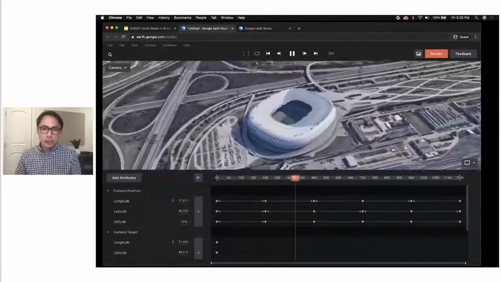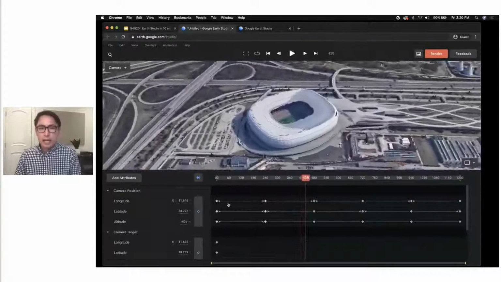I do encourage you though to try animating with keyframes, and that's what these UI elements that you see in the timeline are. These are elements that are tied to specific values based on the attributes on the left here.